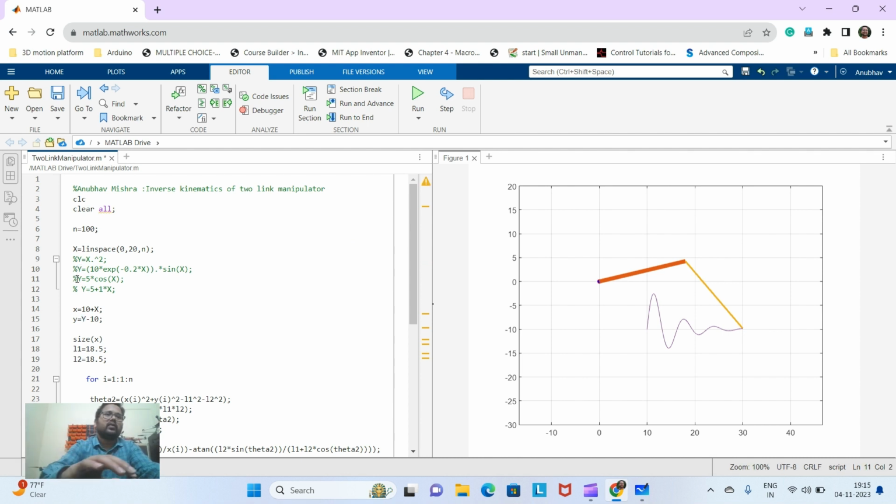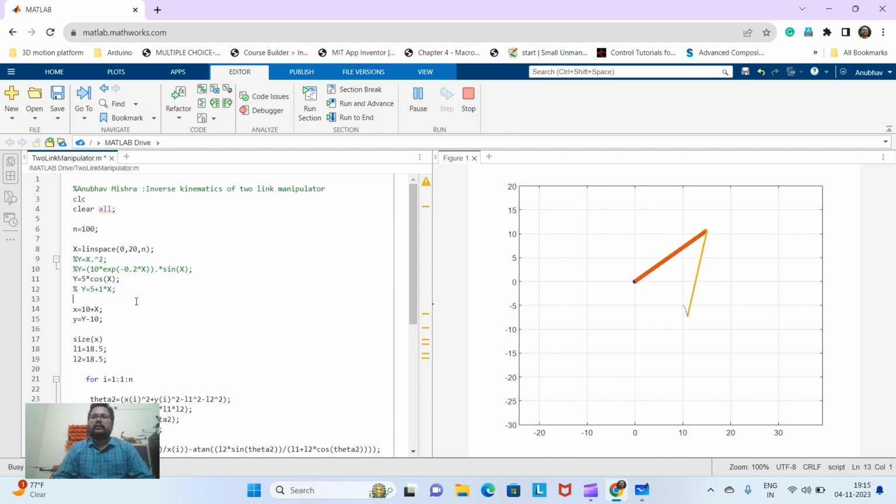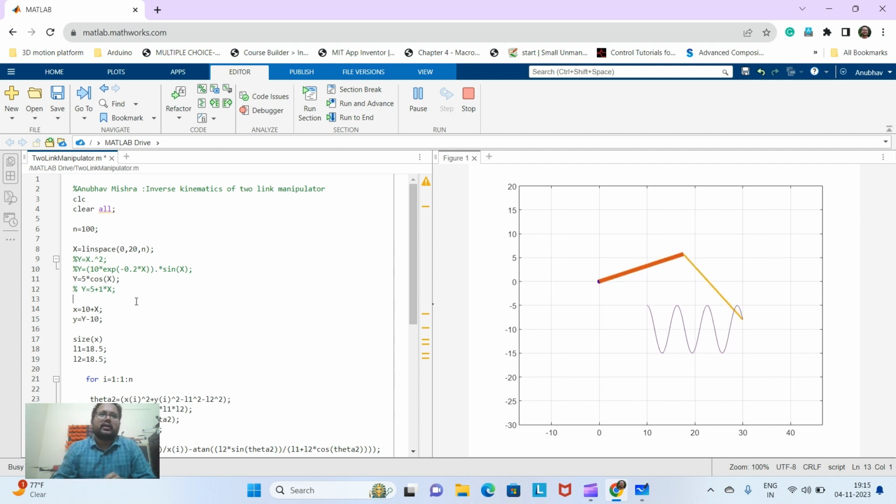So now I'm giving the y coordinate as 5 cos x. Let me run. x is already given, now y is equal to 5 cos x. Let me draw. So you can track a given trajectory, any kind of trajectory in the workspace.